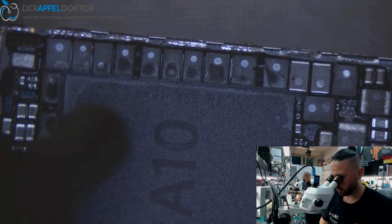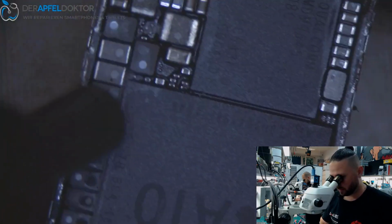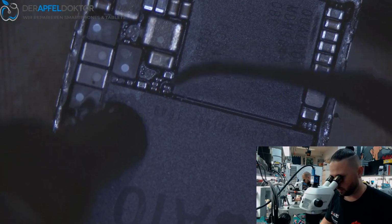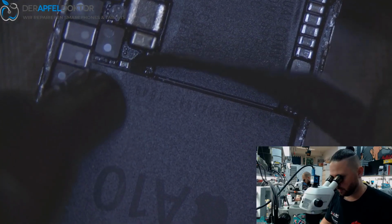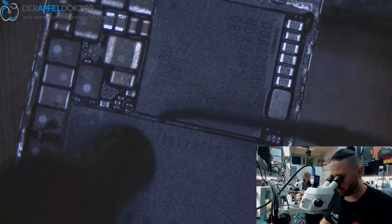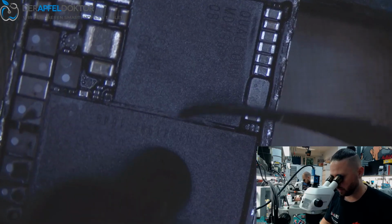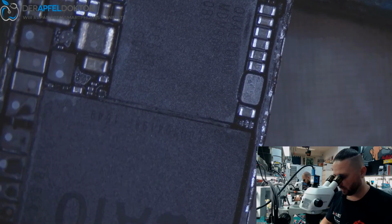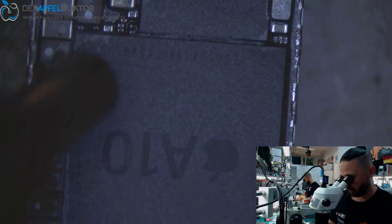So for me it was like thinking about if it makes more sense to replace all the loose parts they had on the board after they worked, or just swapping the board because it's faster. And I know that the board is really okay because I don't know what they did with the board. It just looks like they played cowboy and Indian.